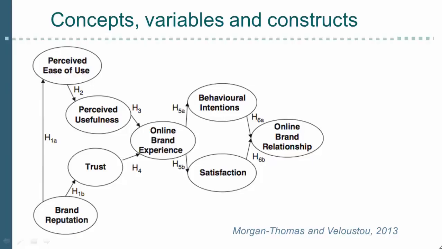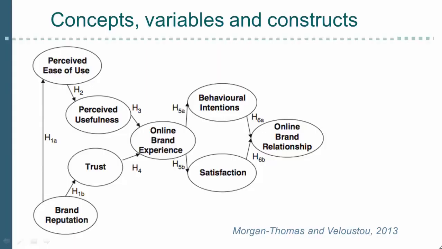To illustrate these differences, I am using here an example of my own research, taken from a journal article published in Journal of Business Research. The example shows a theoretical model which includes 8 concepts linked through research hypotheses. The term concept belongs to the domain of theory, and concepts are abstract theoretical entities that are found in theoretical models. This theoretical model includes, amongst others, the concept of satisfaction.